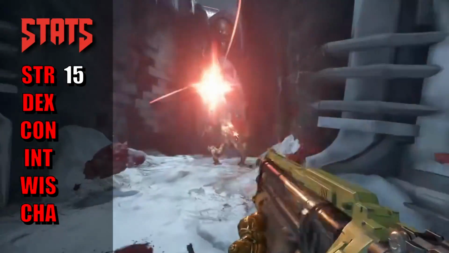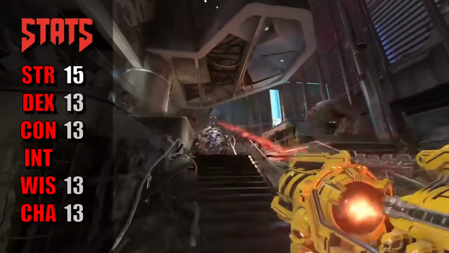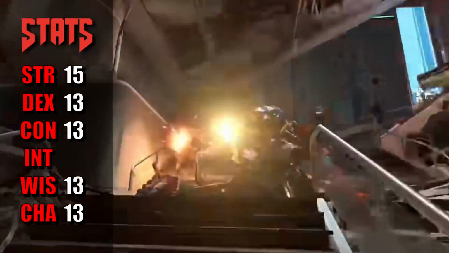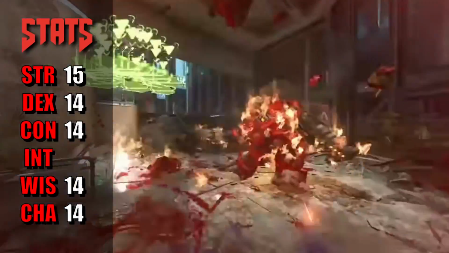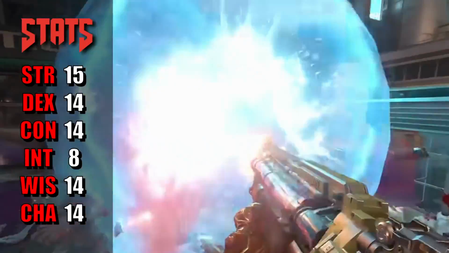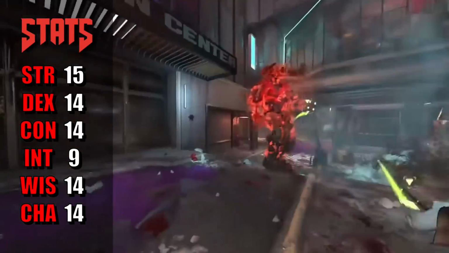Then we're going to take our dexterity, our constitution, our wisdom, and our charisma and bump them all to 13, and then get a +1 into each of those thanks to our racial bonus, bringing all of them to a very usable 14. That leaves our intelligence dumped at 8, but it still gets bumped up to 9 thanks to our racial bonus. I don't think Doomguy is particularly dumb, but we only got so many points to go around.